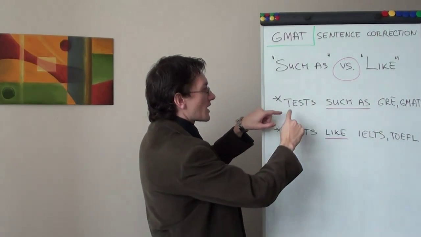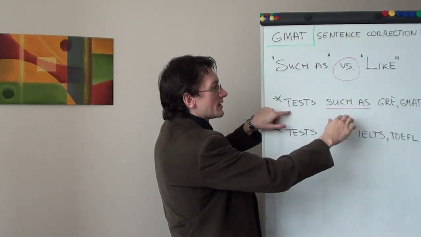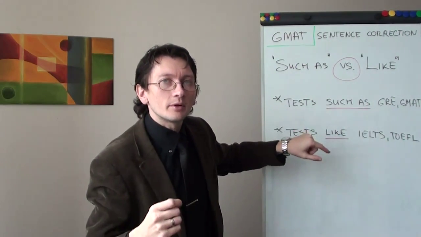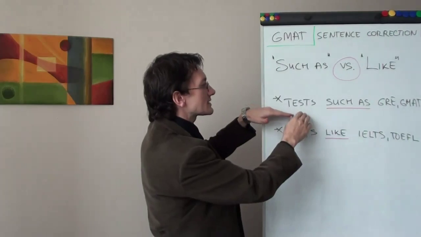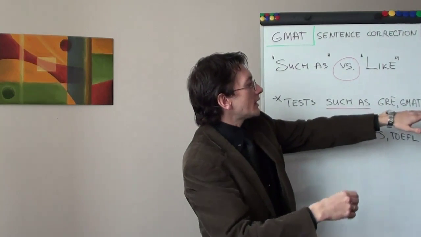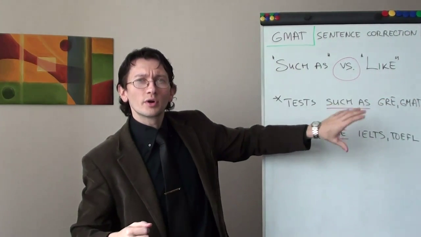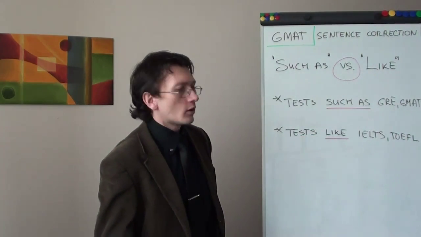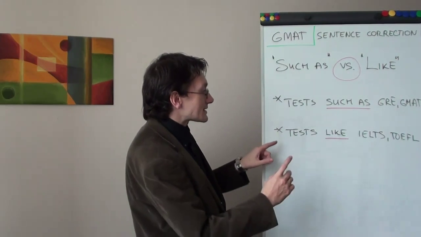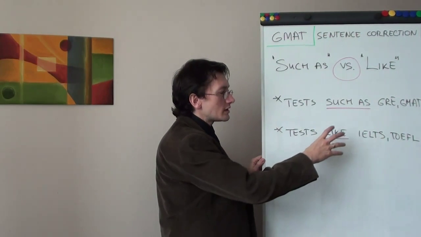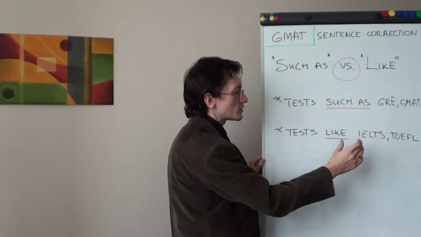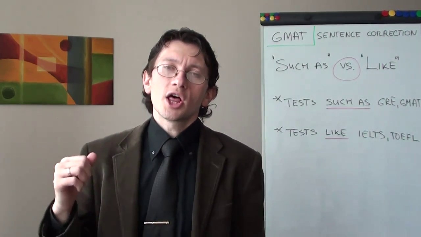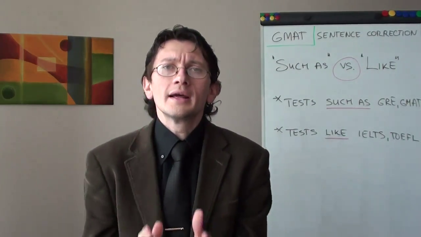The first thing is that if in sentences like this we use "such as", it signifies an example. Alright? So we have tests, for example, GRE and GMAT tend to use a quantitative part. This is one of the examples, something for us to have in our memory. But if we come across a sentence which uses "like", then it shows the parallel or the similarity.